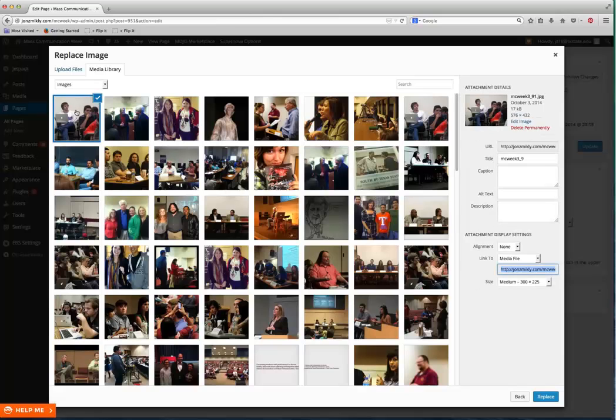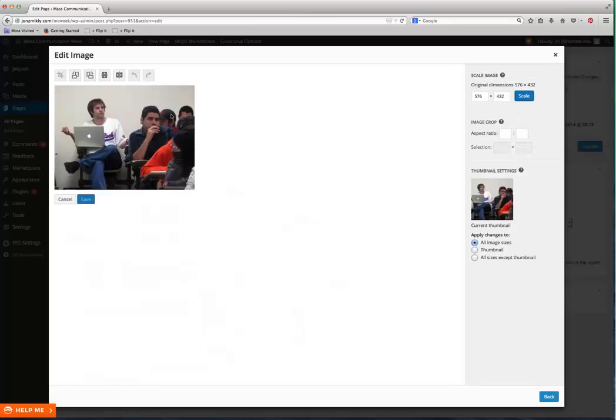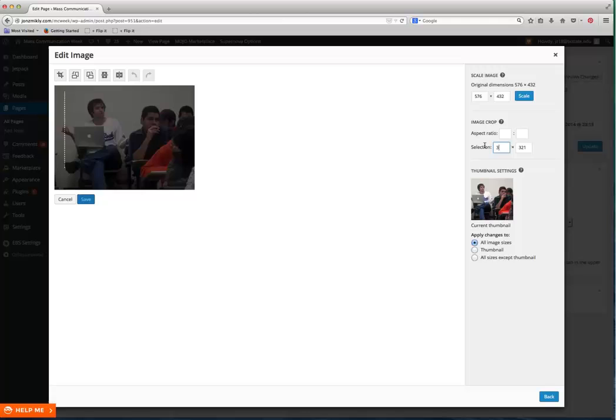Before I just put that in, I want to crop that image so that all the images are matching. To do that, you press the edit image link over here on the far right. From there you can go right in and crop the image, and we're looking at a ratio of 300 by 200. So I'm going to type that in here, 300 by 200. If this were the picture that I was going to use, that would be just fine, and I would press the crop button, and then I would press save.